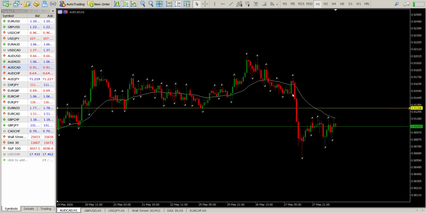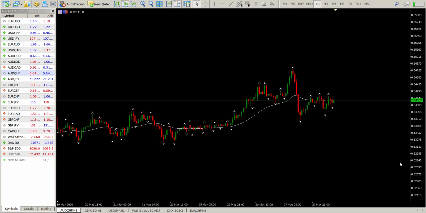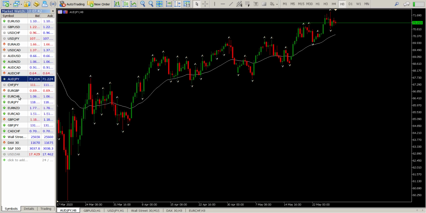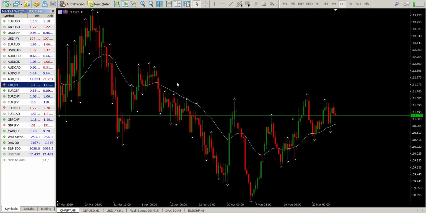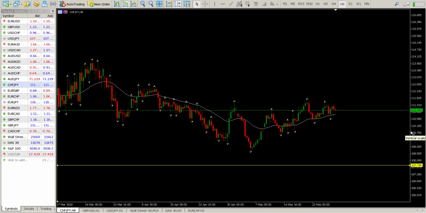So maybe we'll get a continuation of this big move down. That's something worth watching for. Where are we now? Canadian dollar, Aussie dollar, Swiss franc: big up, big down, big confusion again. The 8-hour trend is up, but yeah, don't like that at all. Aussie dollar, Japanese yen, same picture, not interested in it. Swiss franc, yen, pretty much sideways to up.